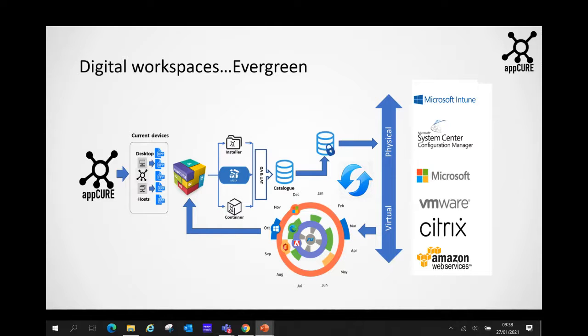But we also call into a diagnose piece, which will look at any application and do MD5 hashes, check for malware and viruses in those applications, and also check to see when the next patch level comes out for Windows 10, whether all your applications will work. Through our appCURE services, we'll deliver that to be diagnosed for you and brought back. So we can get a lot of information just by understanding all of these applications.